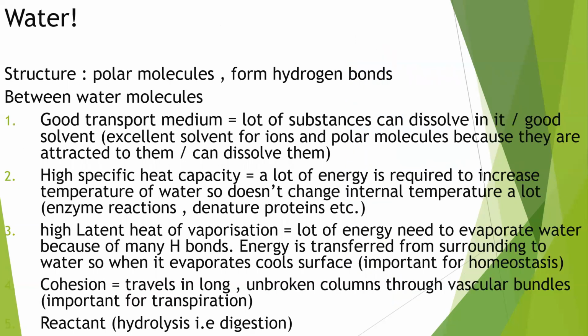So the last thing we need to talk about is water. We have somewhat studied the structure of water in chemistry, right? It's a polar molecule. Oxygen is an electronegative atom, so it can form hydrogen bonds between the lone pair of oxygen and the hydrogen of another water molecule. So these hydrogen bonds are formed between water molecules.